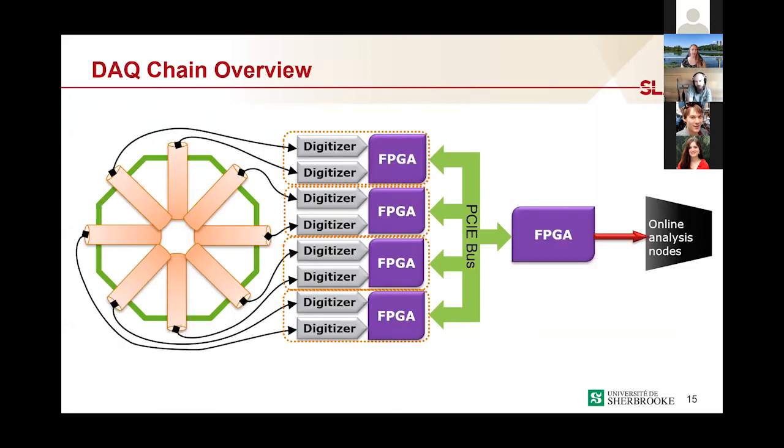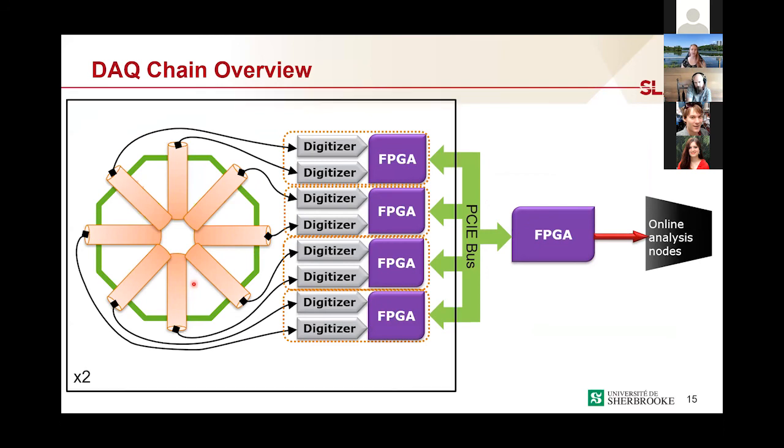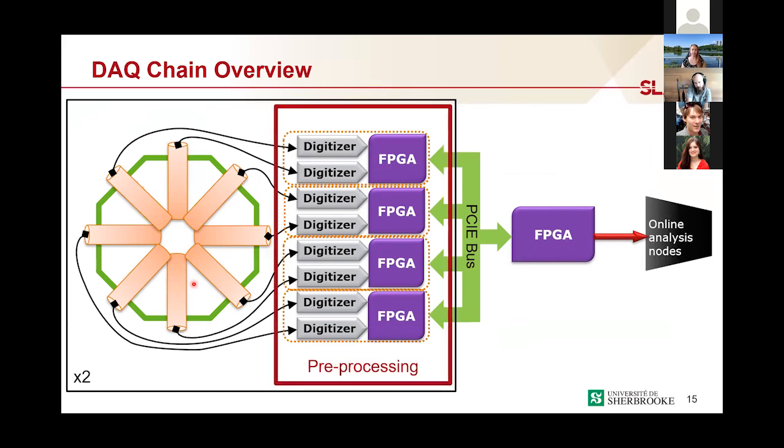We have our circular MCPs, which are around here. We can have up to 16 in our actual final cookie box. I just put 8 here because I wanted to not overload the slide. Each of these MCPs goes into a digitizer, and each pair of digitizers goes into a first FPGA, and that first FPGA will do our data pre-processing. That data is then sent to the central FPGA, which collects all 16 data streams and will host our neural network that takes our decisions on what we were going to do with the specific shot that we got.